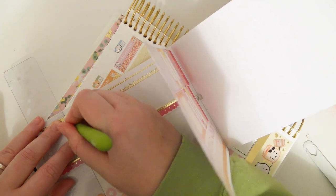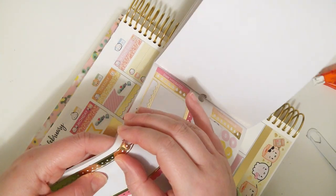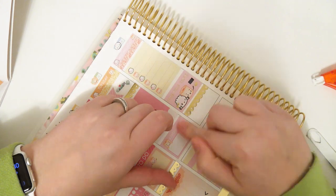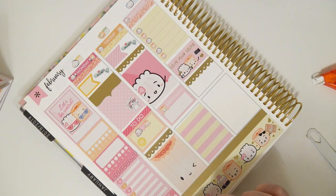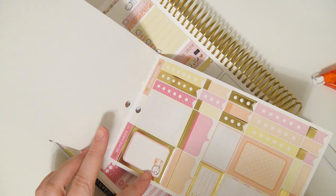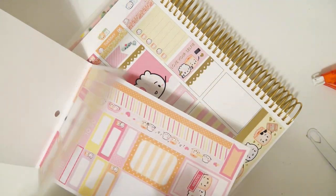I feel like I did not measure entirely accurately. Well, it's kind of hard when you're just using a pen next to it. Whatever. It's close enough. Okay. And then filming. So, okay. We'll use this.